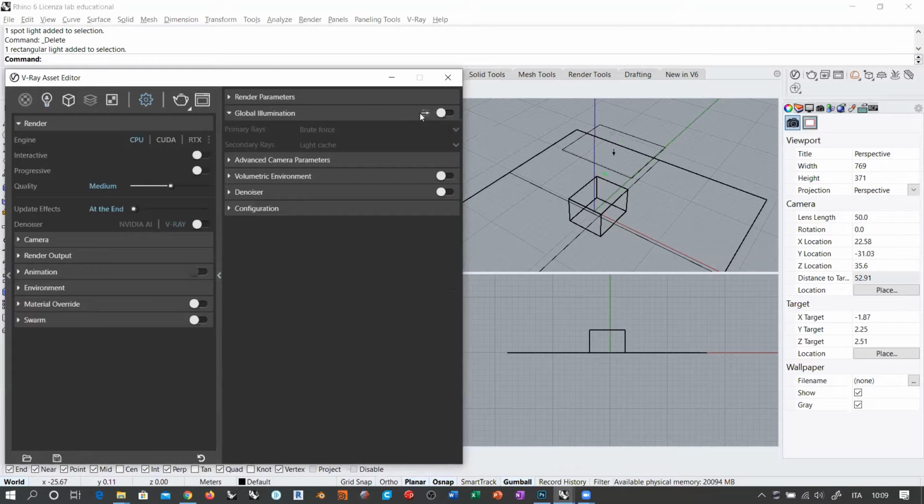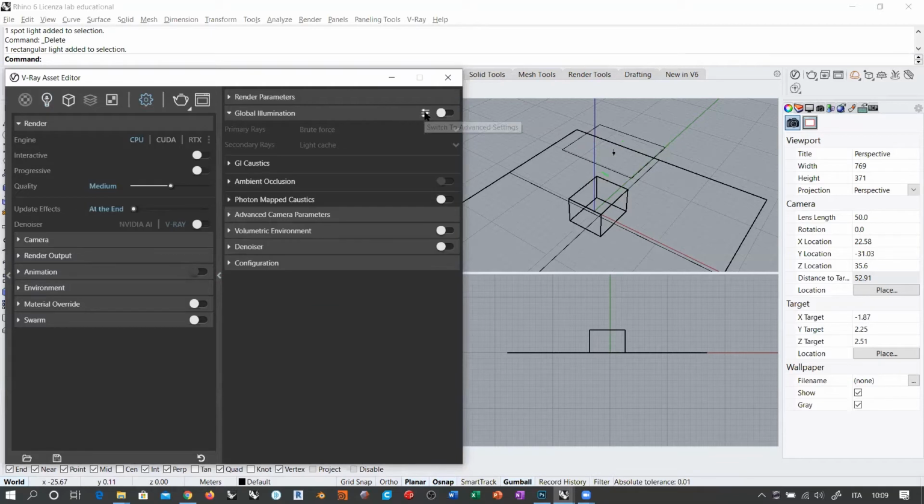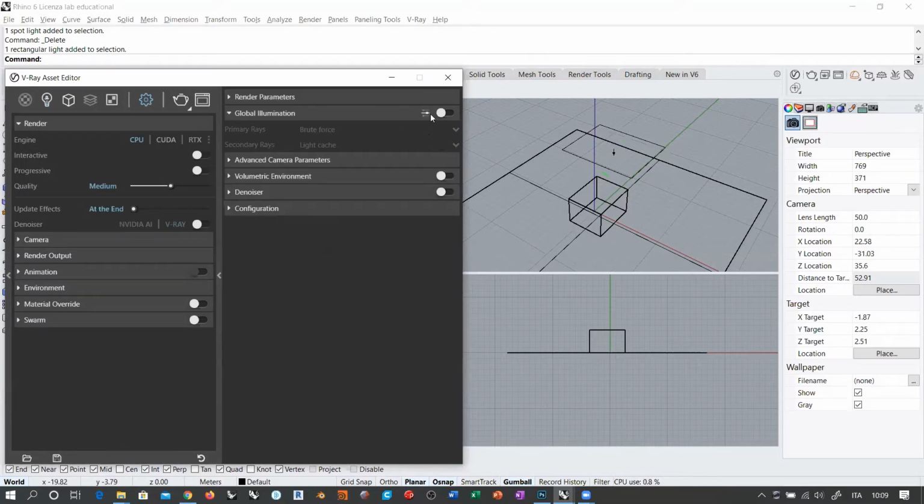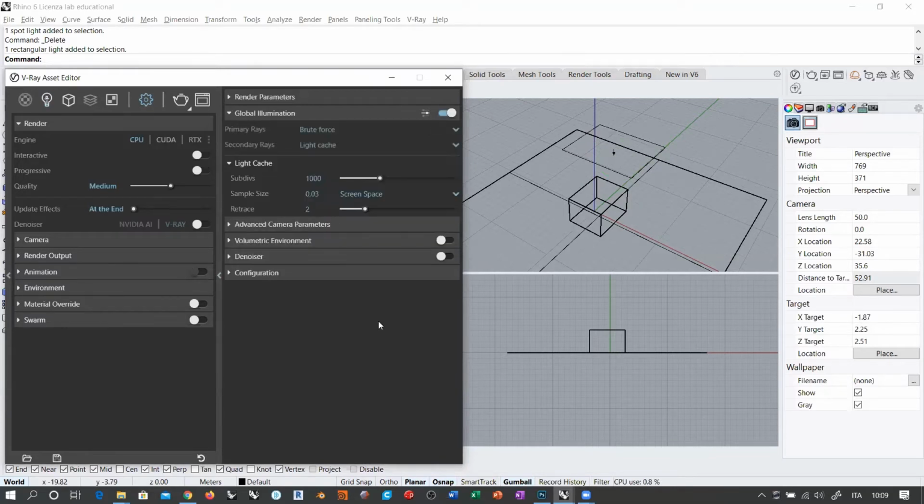There is just one slider, let's say white, and it's not grayed out. If you click on this, you will have more aspects, but they are normally related to caustics, okay? The only thing that we are going to use today is going to be ambient occlusion, but let's keep it simple for now, and let's switch this on. So here are the rendering algorithms that V-Ray uses, and they are called primary rays and secondary rays, okay? We are going to discuss this in detail using the test scene that I have prepared for you.